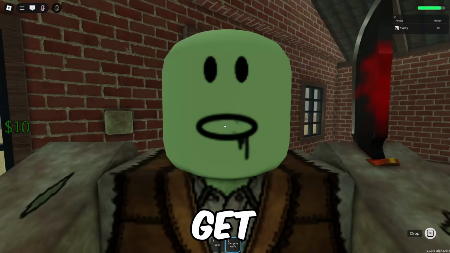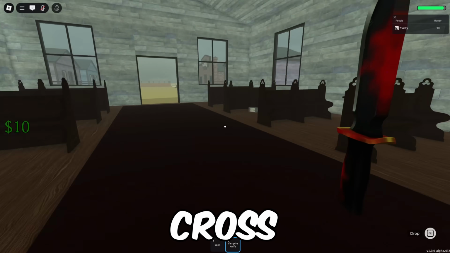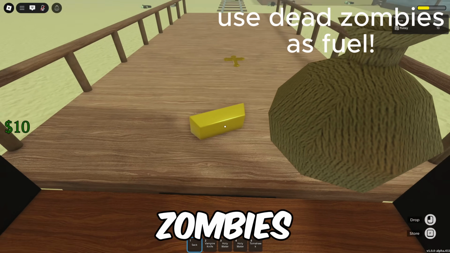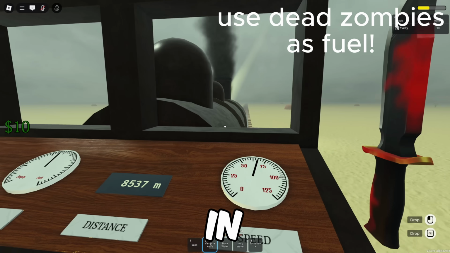Once you killed him, get his paper and open the bank. Once opened, loot the bank and go straight for the church. Look for a golden cross and then head back to the train. If you want to be safe, you can use the dead zombies you just destroyed as fuel, because there might be a chance you don't find coal in your next base.